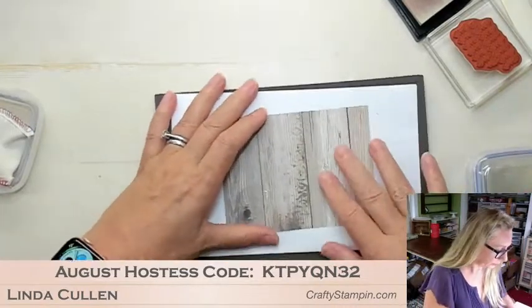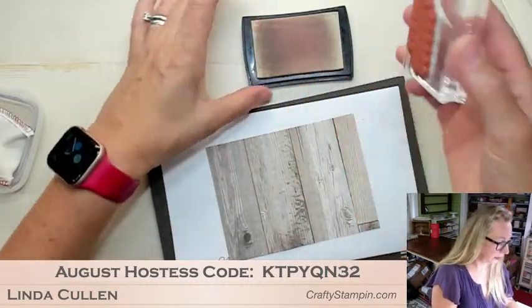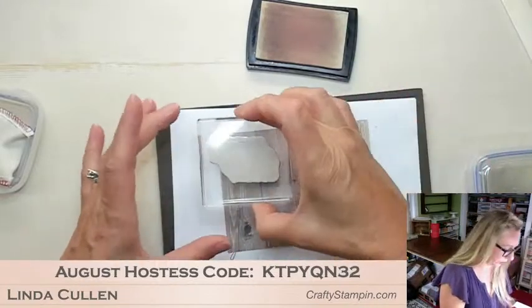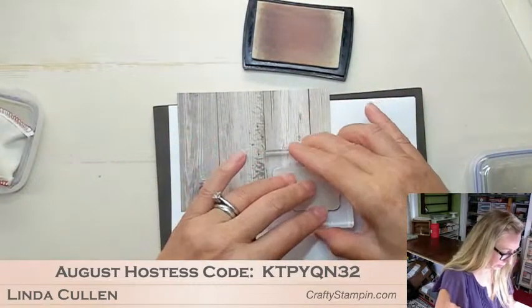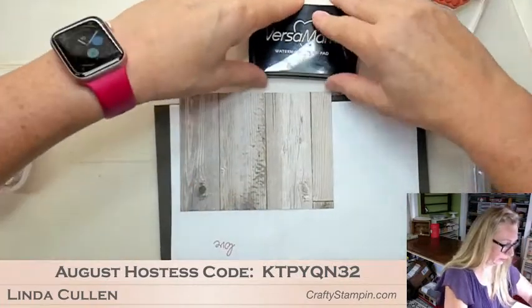All right. So heat embossing. So I'm going to take my ink, my Versamark, my decorative stamp, and I'm just going to stamp it in the corners. I don't care if I'm off. There we go. Off the edges. That doesn't matter to me. Close my ink back up.